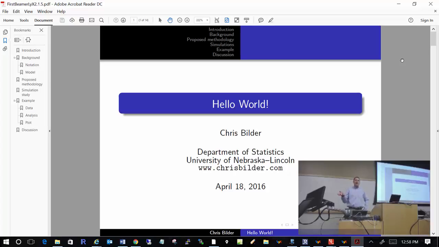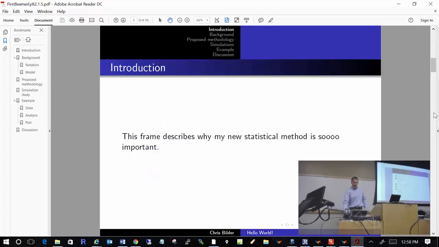And in PowerPoint, each page is referred to as a slide. When you're using Beamer, rather than a slide, they're called frames. Okay? So here's a frame. If I page down, there's a frame, and there's another frame. Now, there's also something called slides in Beamer. These are different from frames. I will talk about those a little bit later, but slides and frames are different. A frame, though, is equivalent to a slide in PowerPoint. Hopefully that's not confusing.